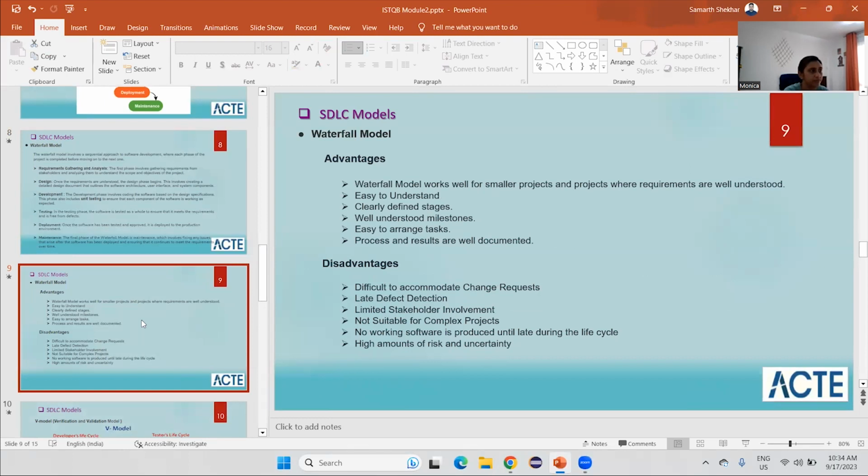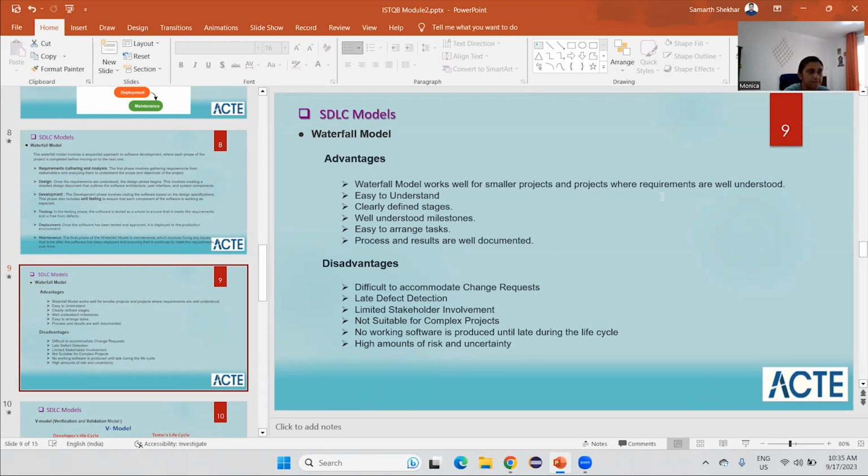Okay, so then we have, what are the advantages and disadvantages of the waterfall model? So here, mainly there are a few advantages. The waterfall model works well for smaller projects where requirements are well understood and fixed.